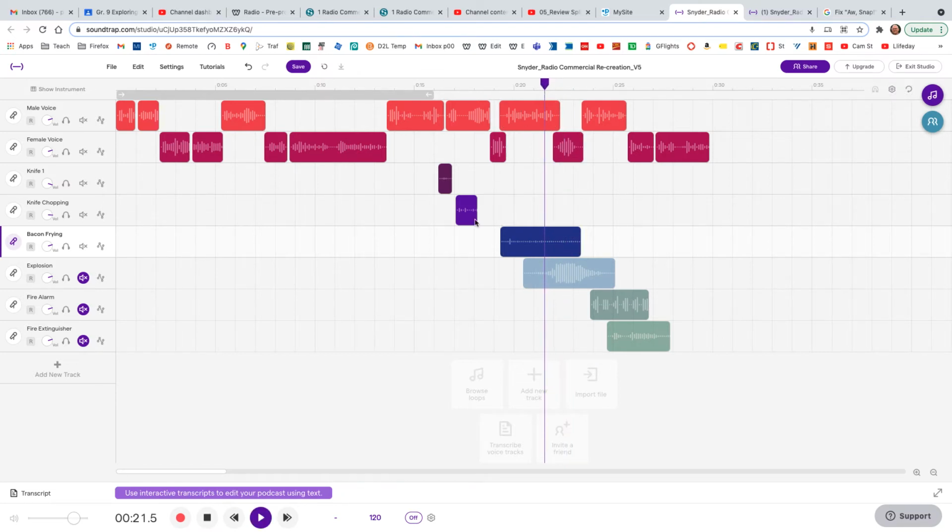So let me play it first. You'll hear it just cuts out. Bacon. Fire! See how it just ends? Let's soften that a bit by just clicking. Again, you have to click the clip, drag that, and you see this little angle? That's telling me that we're fading this sound out gradually, okay? So at this point, it starts to fade all the way down to 0 down here. And the part that's shaded here, lighter shade, won't be heard. So now let's listen to how that bacon sounds. Does it fade out instead of cut out? Band-Aid and check the bacon. Fire! Yeah, maybe I want to extend that fade a bit.